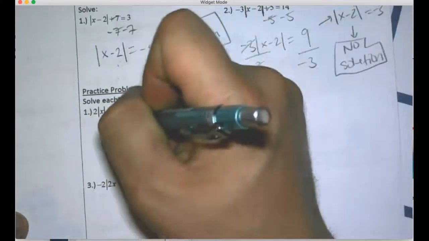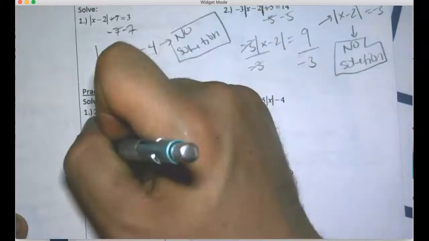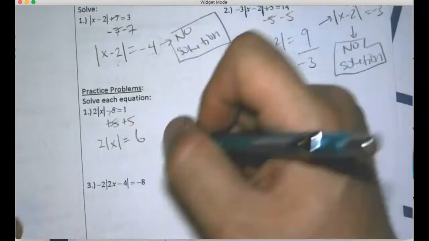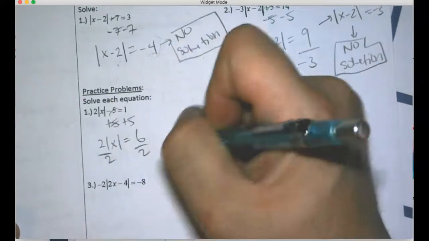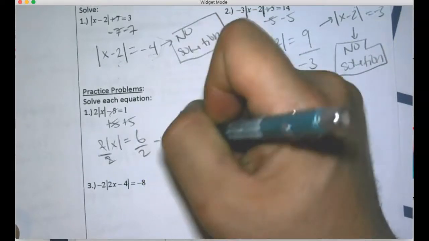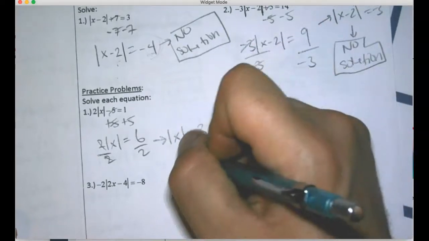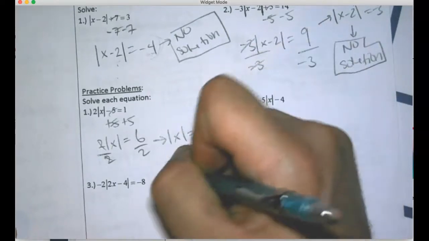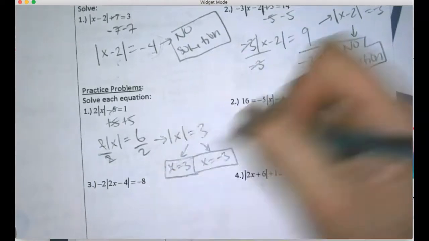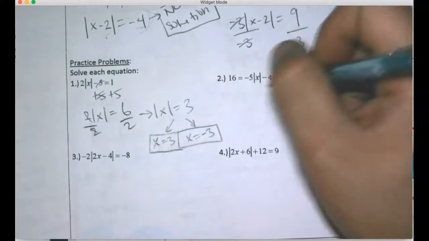So I'm going to isolate this one by first adding 5. The minus 5 has got to go in order to isolate the absolute value. I still have 2 times the absolute value of x. 1 plus 5 is 6. Now I have to divide by 2 to get the absolute value completely isolated. Once I do that, I have the absolute value of x equals 6 divided by 2, which is 3, which means I'm ready to write my two equations, where one equals positive 3 and the other equals negative 3. And as mentioned earlier, sometimes when I rewrite the two equations, there's no more work left. It's already solved.